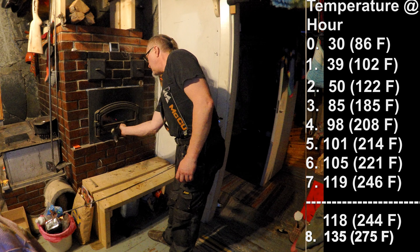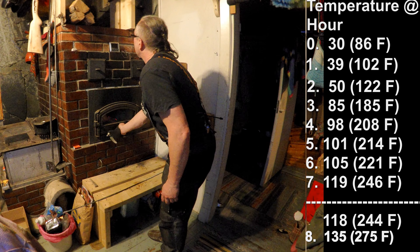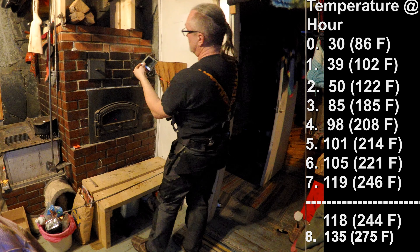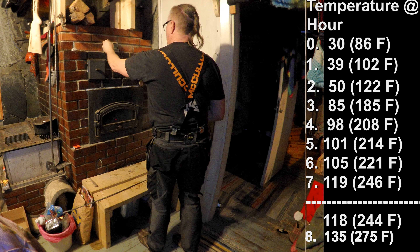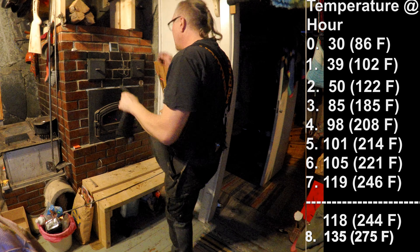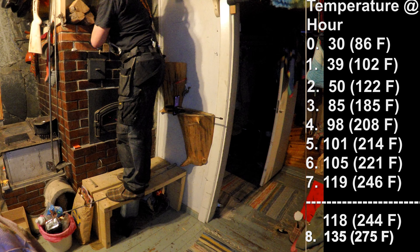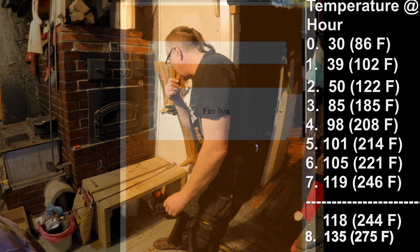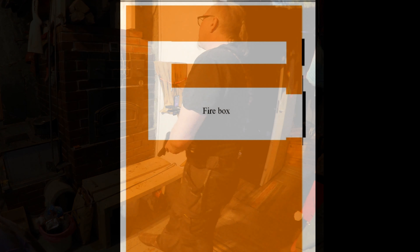All the coals are now down in that hole. I close the bottom chamber off, shut off the air intake — and I think I've just broken the thermometer — and I close the baffles. You're probably thinking: you can't close the baffles, what about carbon monoxide? Let me explain. Down below the firebox, through that port, there is a secondary chamber, and that chamber has its own baffle. You put the coals down there, close that baffle, and there is a small channel running from that chamber all the way to the second chimney.